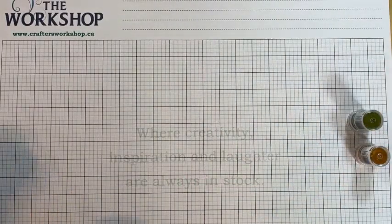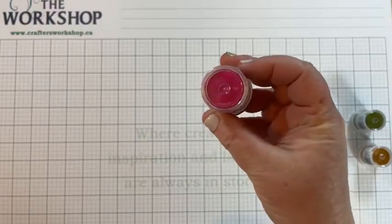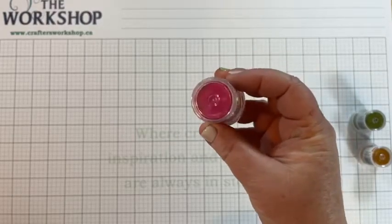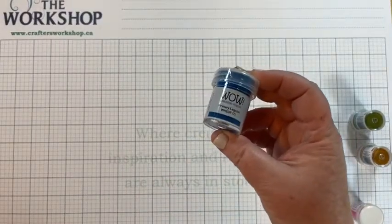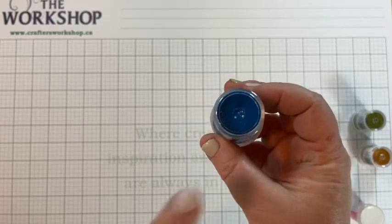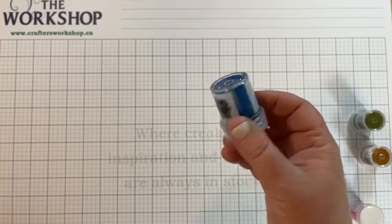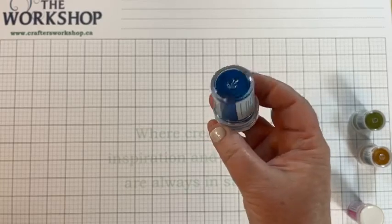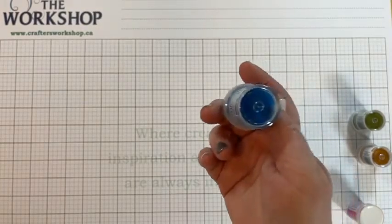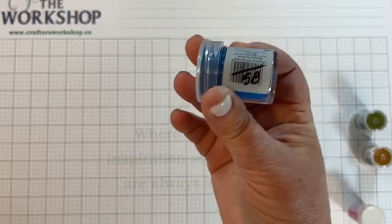Then we brought in some nice bright stuff, as Ellen was saying. So this one is called Fuchsia Fusion. That is the brightest pink I have seen in a very long time. We have this one, which I was showing you in my Learning Live last night. This is Primary Lagoon. And it does actually come out a little bit more blue than it's showing up here in the powder. And sometimes you do have to try it out and make sure, because it's not always true to what you see when it's dry. I'm hoping that some of these we can do some swatches for, but for right now, know that that one, see, already mine.